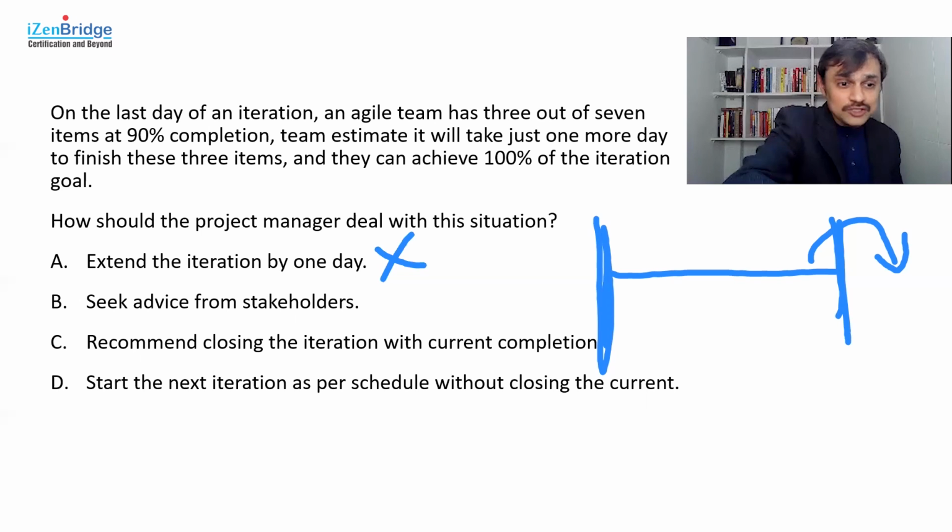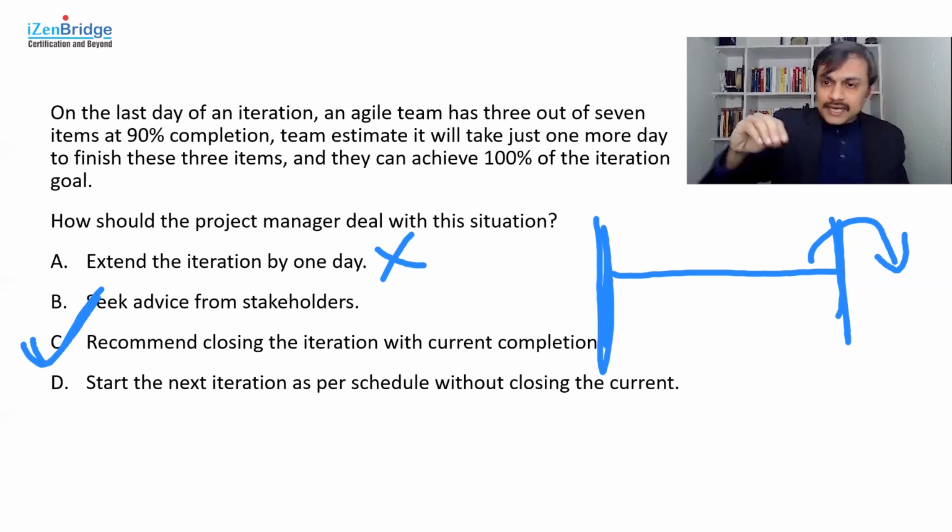That seems to be the best option for me. So the idea here is wherever we stand, as per the time box, we need to close it. It's an event which helps us in reflecting on what has been done. And then we retrospect and find out how do we avoid this situation in future, what we can do to improve it. That is a retrospective discussion rather than doing some adjustment here as of now. So that seems to be the best thing to do in a given situation.